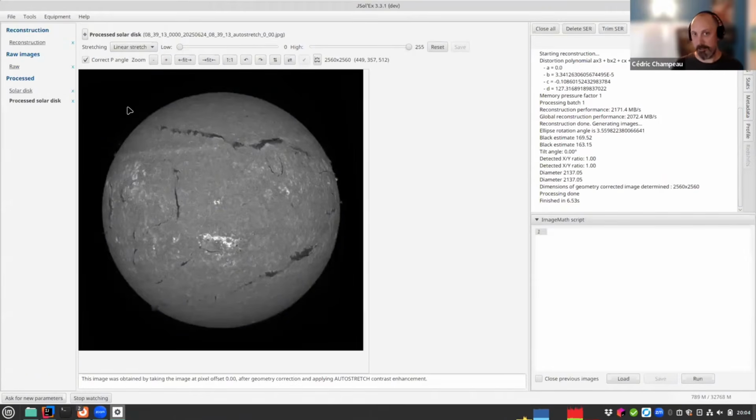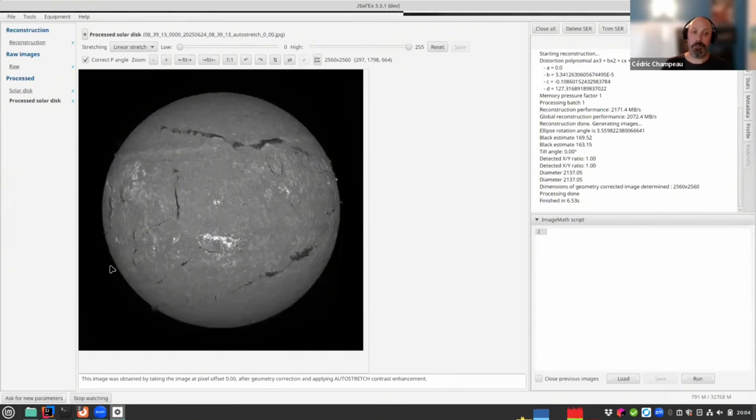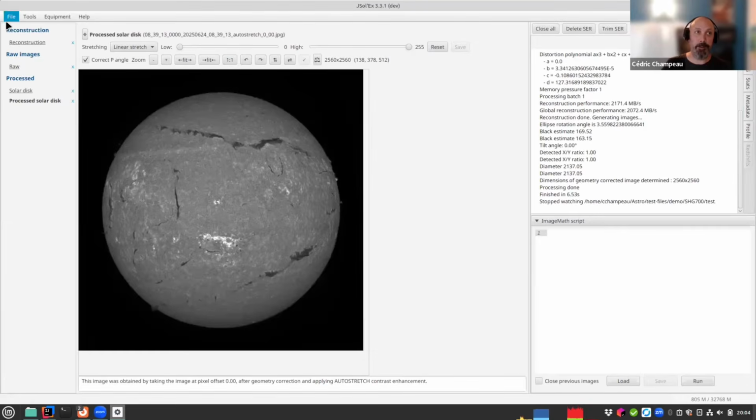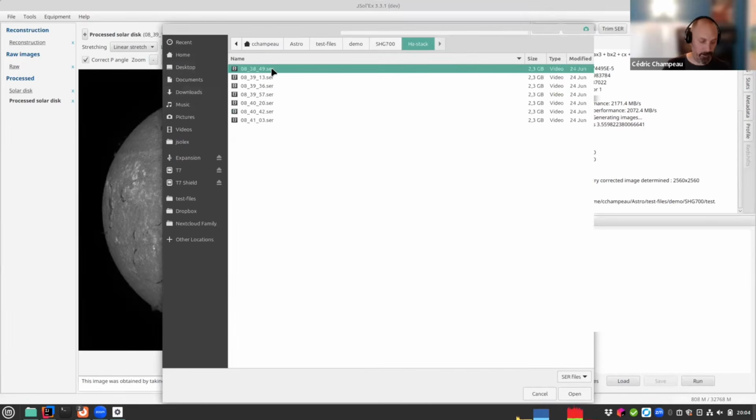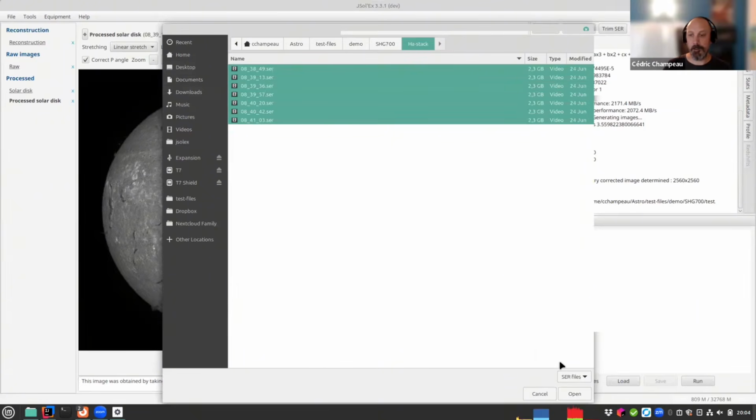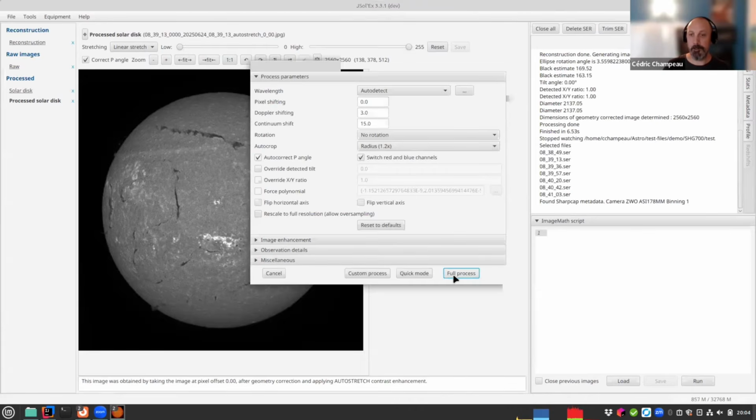And then when the session is done, basically you have a list of files that you want to process, and you want to process them, for example, as a batch, but you want to process them fully, not just in the simple mode. So you can select the batch mode here, and you would go to this stack there and select these and say open, and then you would go with full process.